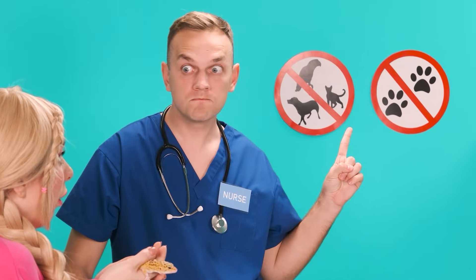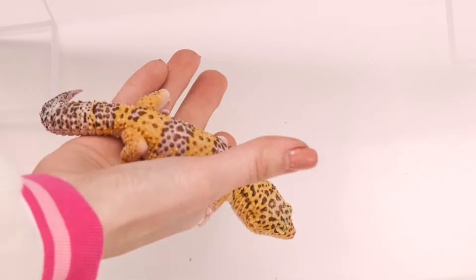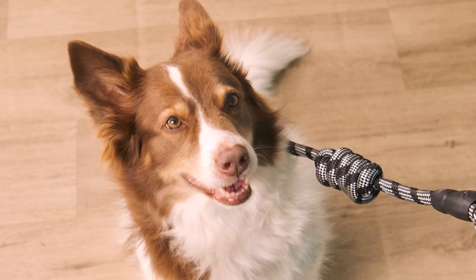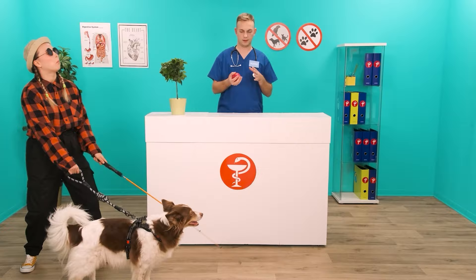Stop! Animals are not allowed! How is it? My favorite one! Doctor, please! Get in the box! Forgive me, my dear! Oh really? I have a dog! What should I do with you? Good idea! I have a fishing rod! I'll fix things in a different way — I'll take the spare parts of the fishing rod, and the final touch: glasses! That's what you need! Now I look very much like a blind person! Well my friend, let's go.